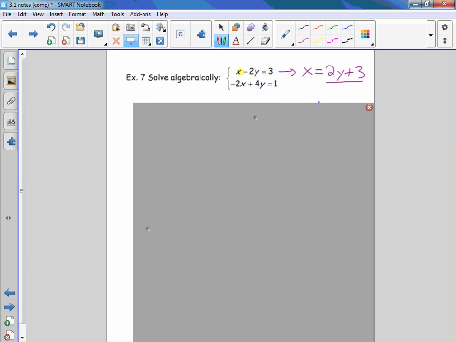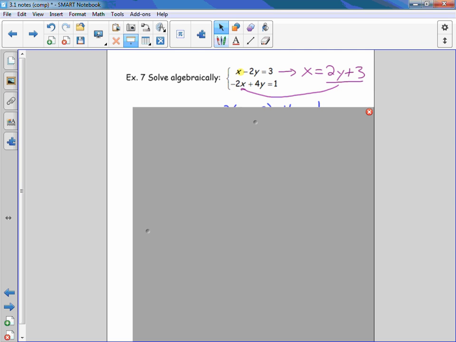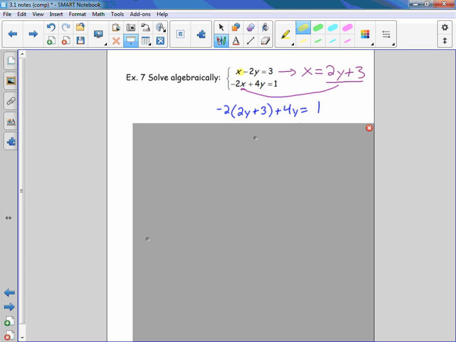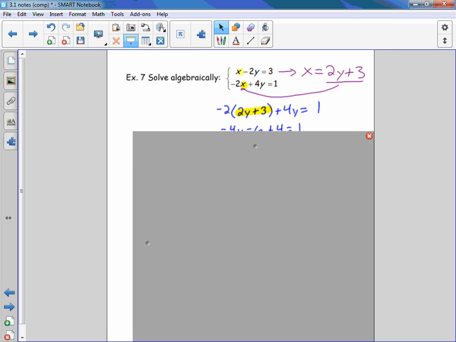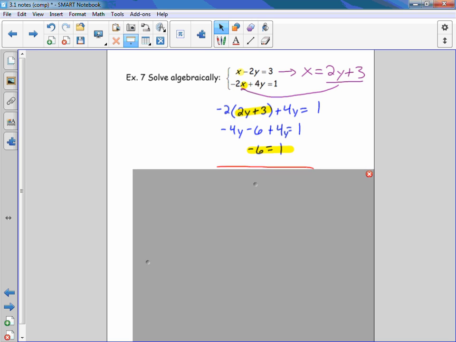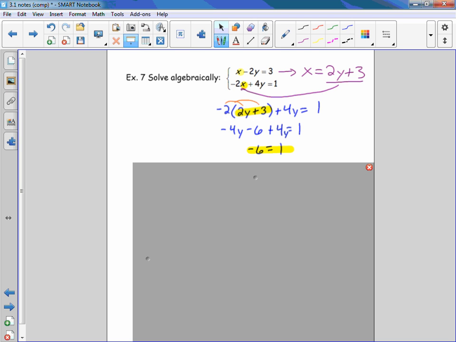So we're going to take that 2y plus 3, and again, the second part of substitution, we solved and we substitute. So we'll plug 2y plus 3 in for x. It's just a straight substitution there. That will give us this, replacing this x with 2y plus 3. As we work our way through this one, what we'll notice is we end up getting something kind of funky. As we distribute this through, we get to our second portion there, and the 4y's end up canceling.